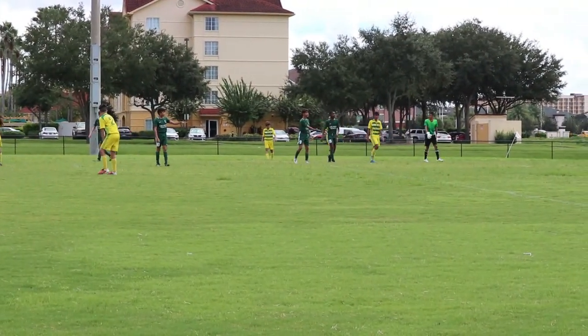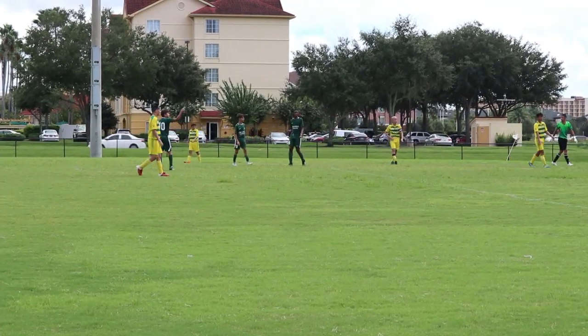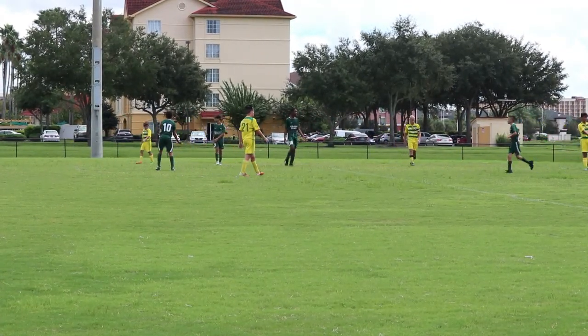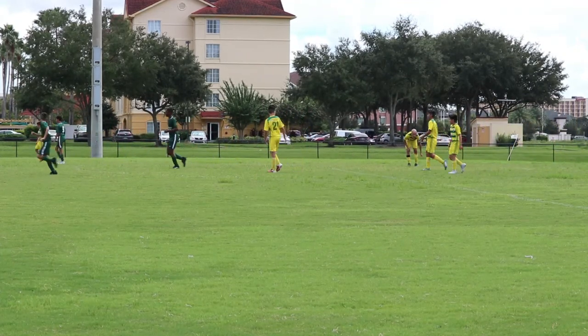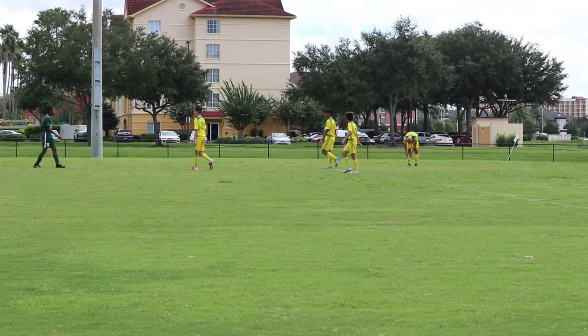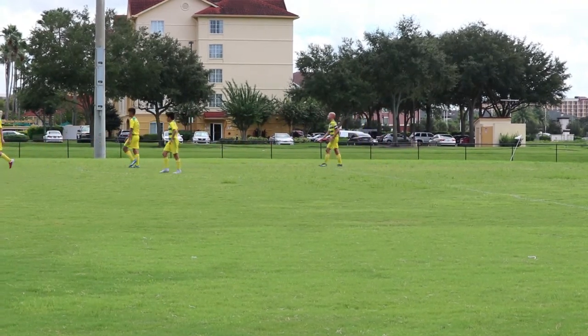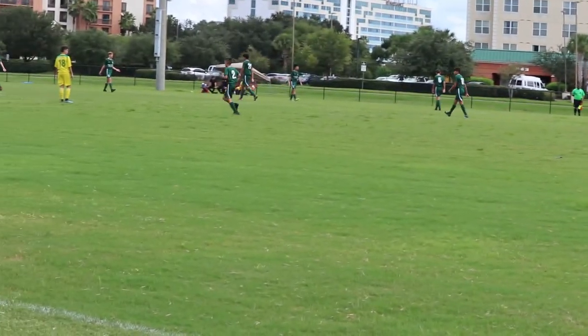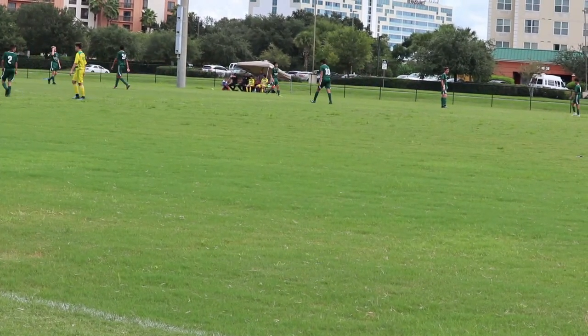No? What happened? Hey, leave the ball alone. Rice, come on, let's go. Get back. Get back, please. Let's go. There's no goal? Why are they not celebrating? They're not happy to score.